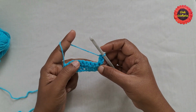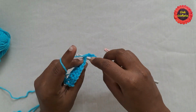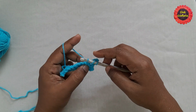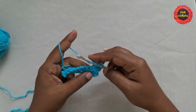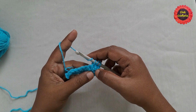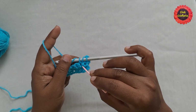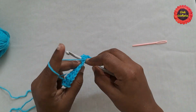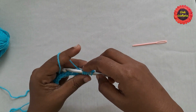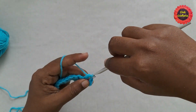From this row, you are going to start the pattern. Yarn over, insert the hook in the next stitch, yarn over, pull through the loop. So now we have 3 loops. Next yarn over, you have to insert it straight down here. So if you see, this is the stitch which we inserted. So straight down here in this space, we are going to insert the hook, yarn over, pull through the loop. So if you see, we will be having 5 loops, yarn over, pull through all the loops.